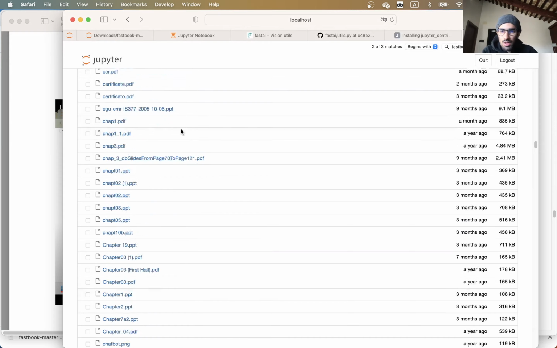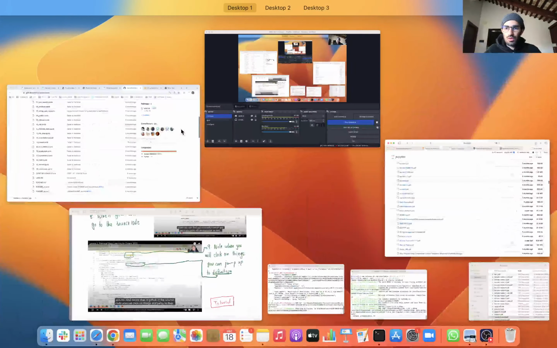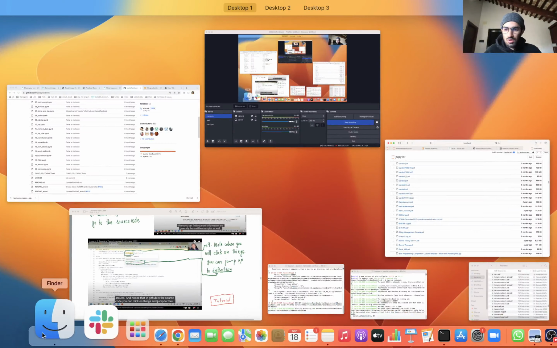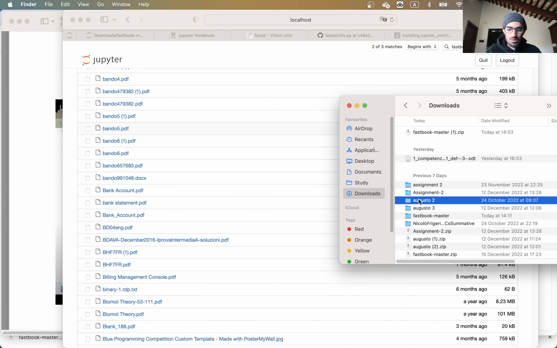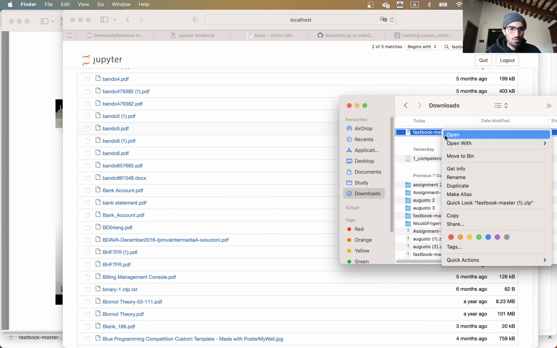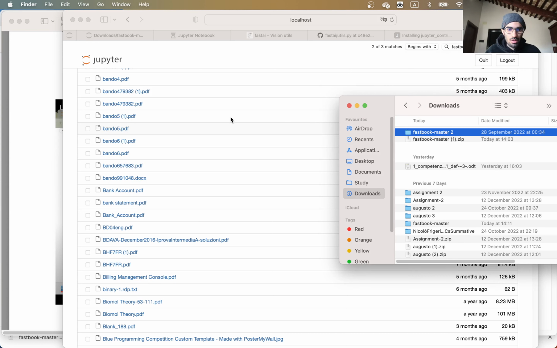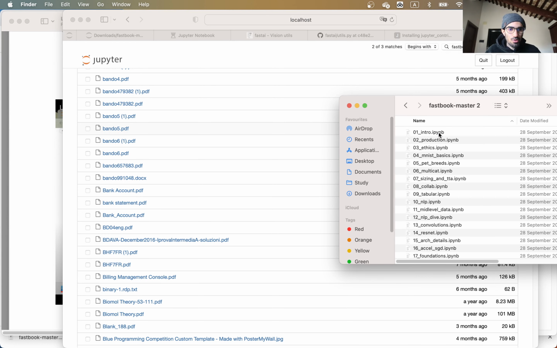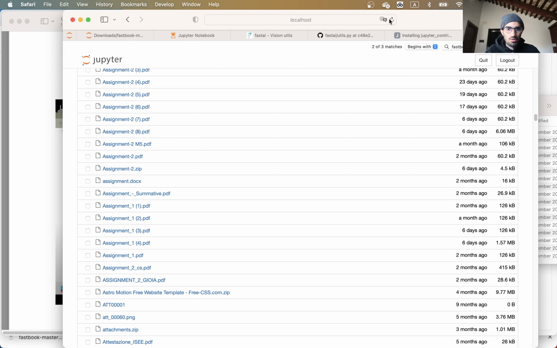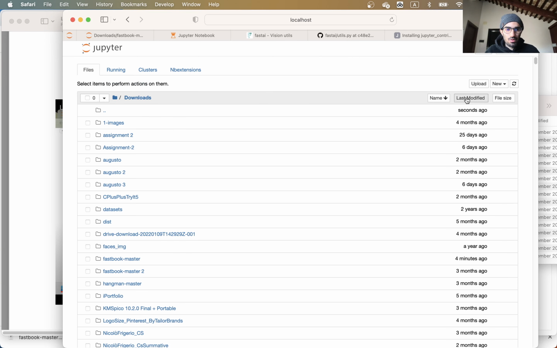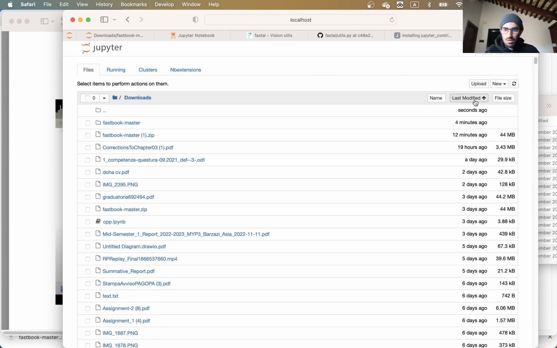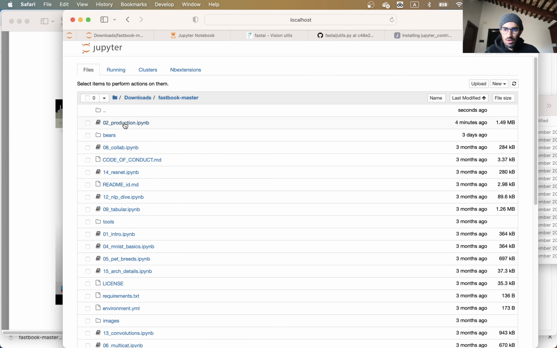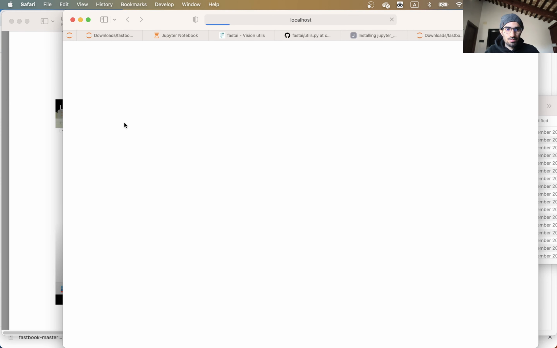Okay, let's leave it. I think what you need to do is first install. There is a downloads folder, and there is this fastai master, and you will click open, and there is a fastbook in the Jupyter notebook version, and if you refresh it, you can click on last modified, and there is a fastbook master, and there is a 2.